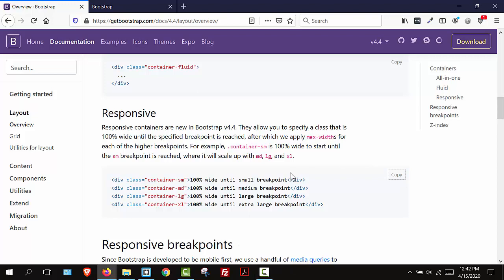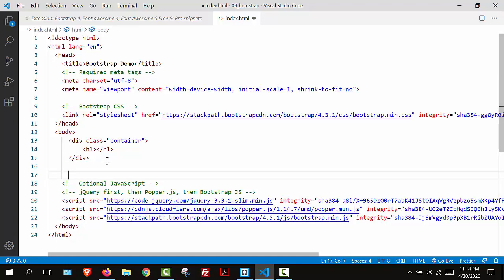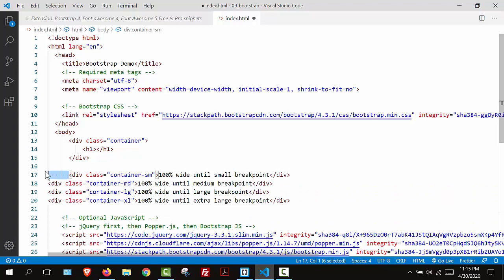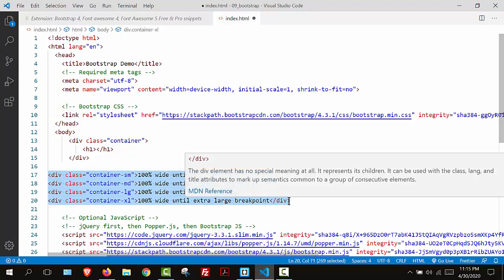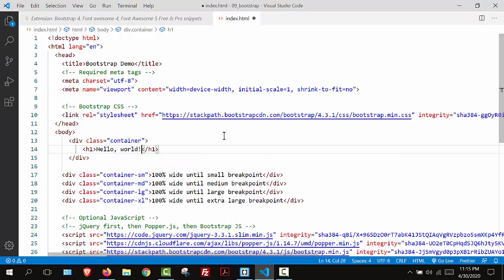I'm going to go back to my code editor, and I'm going to go to line 16, and add in a return, and then paste my copied code. I'm going to select line 17, get rid of that tab, and then select line 17 through 18 and just tab that over. On line 14, I'm going to type in between my H1 tag, hello world, and put in an exclamation point. In the container divs with the breakpoints, I'm going to add in some lorem ipsum text.